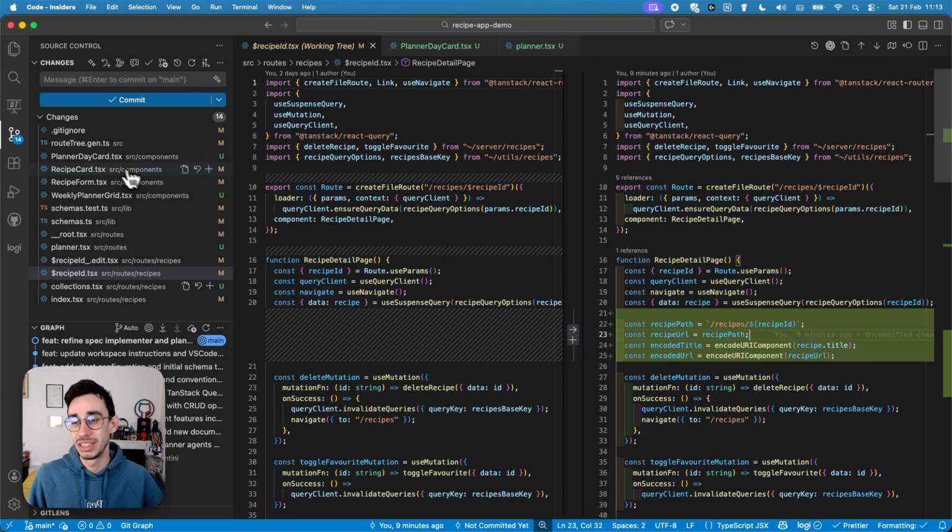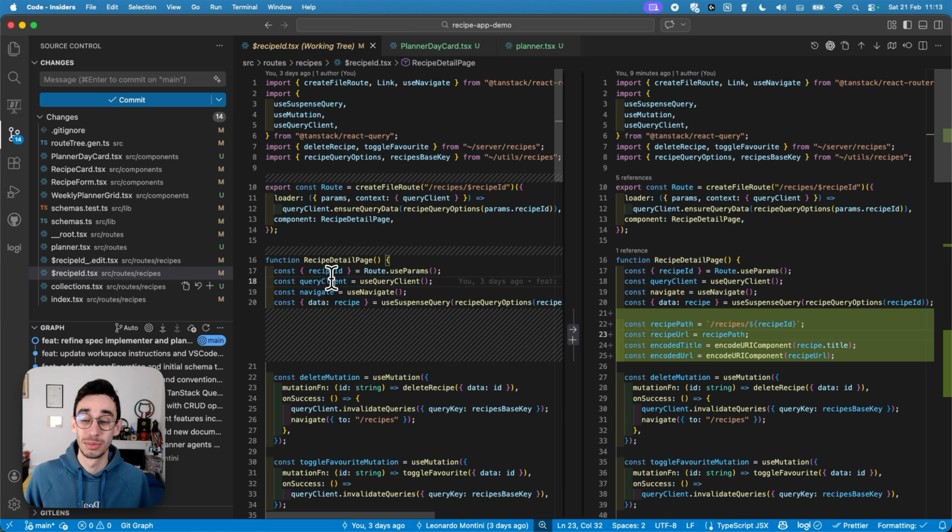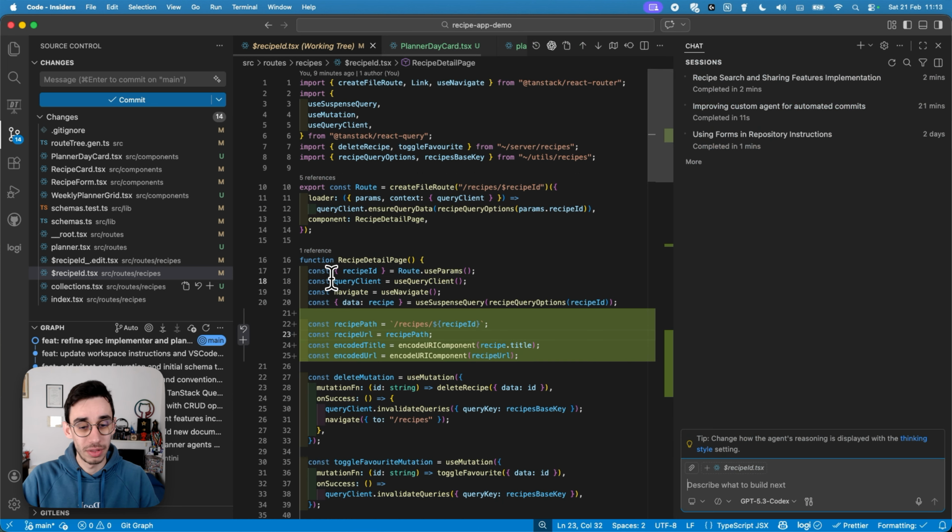You either tell the agent to commit every single minimal piece of work that has been done, or you just let the agent run, do all the changes, and then you end up with a lot of files here, and you're probably supposed to split them by commits. So here's what I came up with. Well, the first thing you can do here is create an agent that does the commits for you.